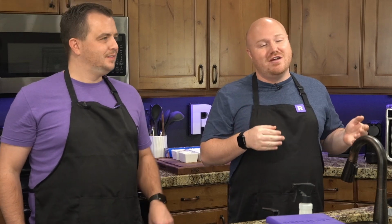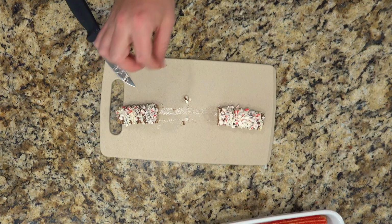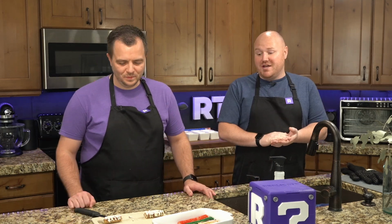I would say if you like bigger peppermint pieces, then go with the bigger peppermint pieces because I actually prefer the bigger ones, but some people might prefer more of a powder type. Yeah, I think having that little bit of the fine powder that I threw on last minute kind of helped give a little bit extra flavor to it. Also, it's kind of Christmassy to get like candy cane stuck in your teeth, so that's like a tradition. So do what you want. If you have more sensitive teeth, maybe crunch them up a little bit better. Yeah. So, oh, that is amazing. That's really good.